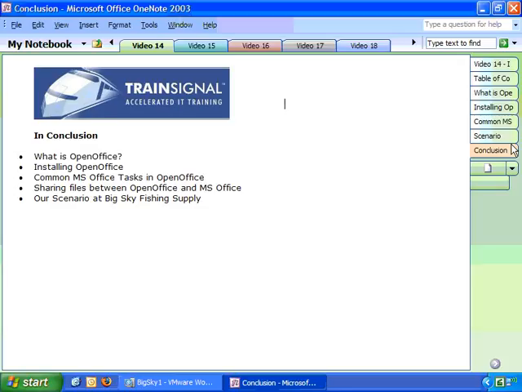We performed some common Microsoft Office tasks in OpenOffice, changing fonts, cutting and pasting, making bold, inserting charts in a spreadsheet, creating a presentation. Then we tested sharing files between OpenOffice and Microsoft Office, and we found that the compatibility and the test worked pretty well. We also saw how a Linux Fedora client can use SMB, server message block, so it's easy to share files between a Windows client and a Linux client. So these two systems can pretty easily share files back and forth.